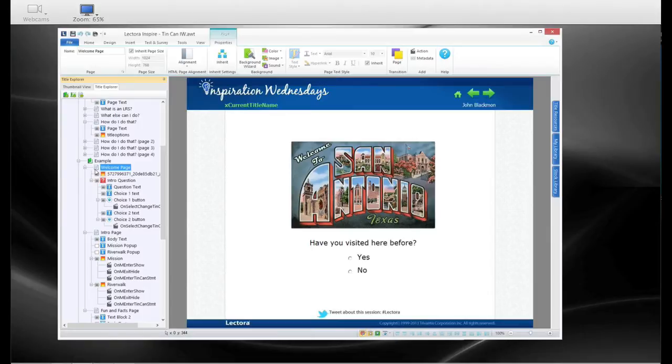Or how many people even actually skipped the question, didn't answer the question because they have this button up here on the right. They actually could just not even answer the question. I haven't forced them to answer the question. They might skip it entirely.